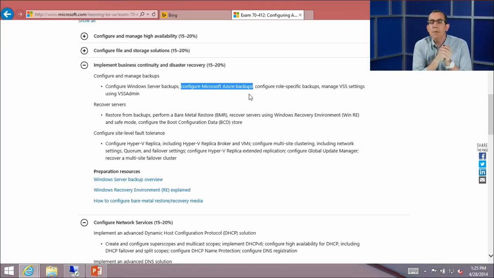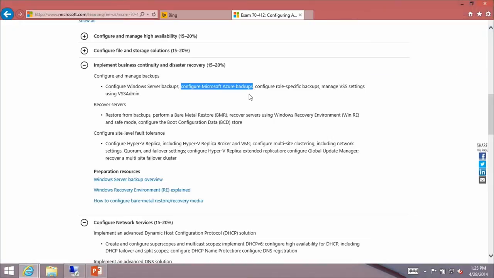Depending on what you're backing up, Windows Server Backup may be able to take advantage of VSS for the sake of that software. Recover servers, restore from backups. It's really not that much harder than backing the servers up in the first place, depending on what you want to do. Restoring from disk or from tape or from some other media to a drive that has failed is pretty easy. I know I use that word easy again. I'm trying to avoid it.